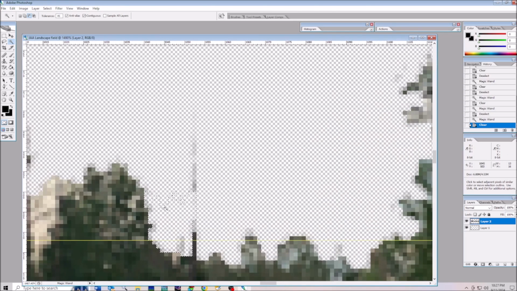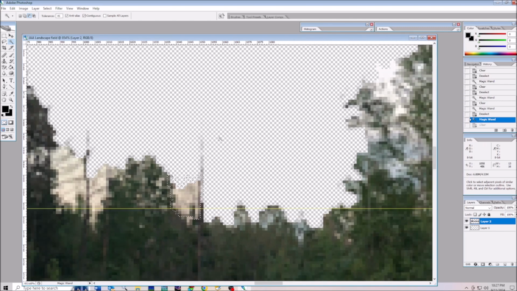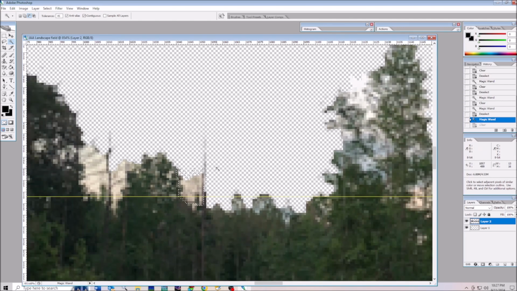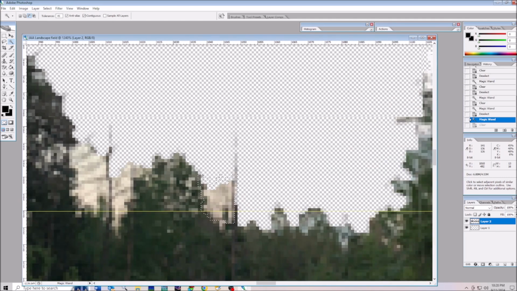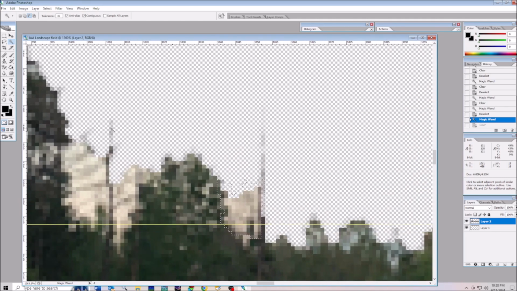Kind of took out the tree. Let's do an undo. Step backwards. Leave that one alone. I mean, eventually that tree, I'm going to take them out because I know what's going to happen. Those trees are going to fall, and or we're going to cut them down because they're dead.